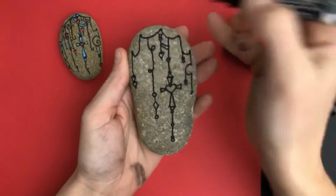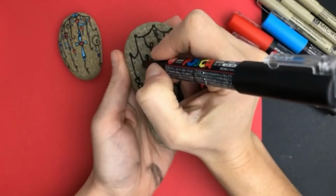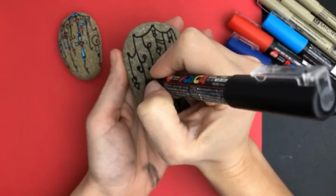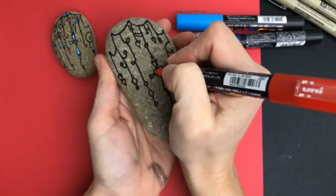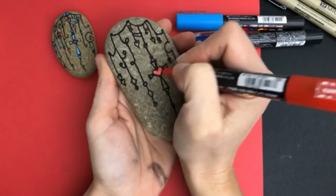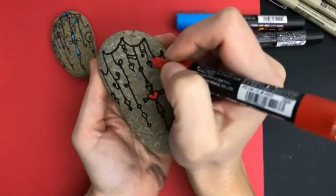Now all the paint pens I'm using in this part of the tutorial are extra fine tip Posca paint pens. So you'll see I've got some micron ones. We're going to talk more about those when I use them, but for the main portion of this, I'm using the paint pens. Once you like your designs, it's time to fill them in, and this is really almost coloring book style. I picked 3 colors I'm using on my stone. Use whatever colors you want.